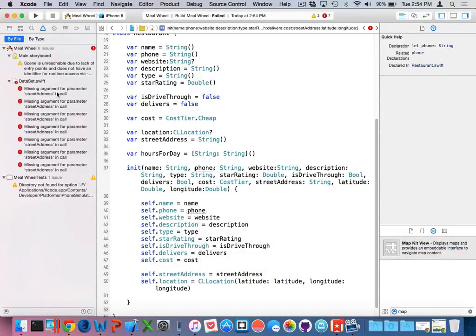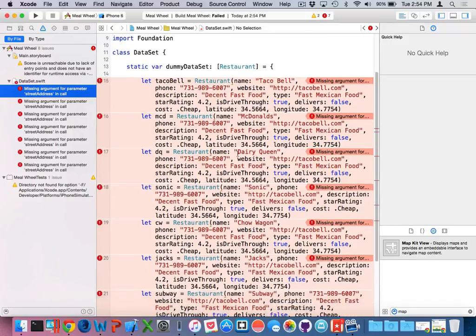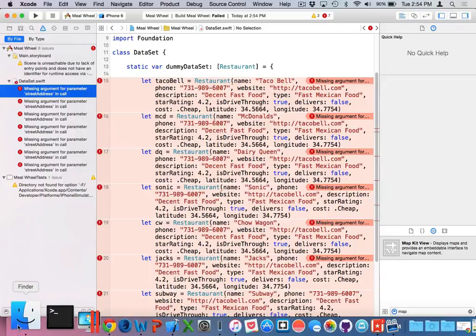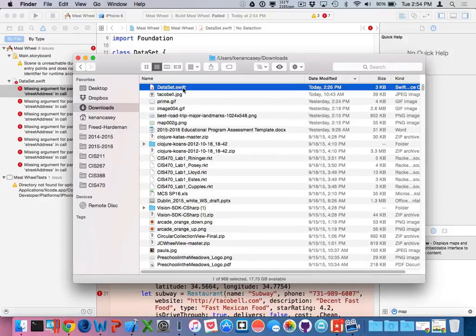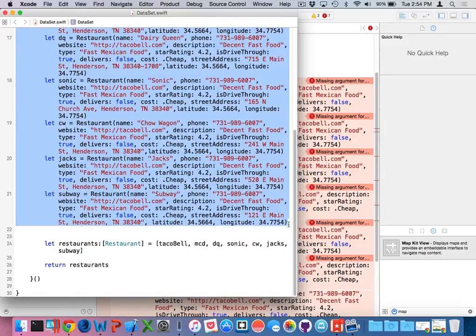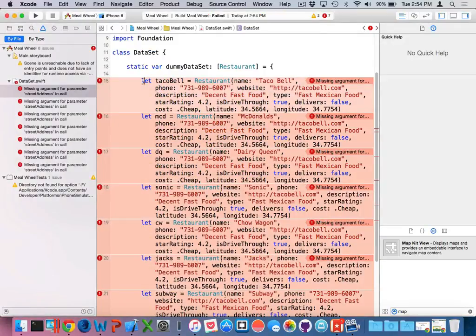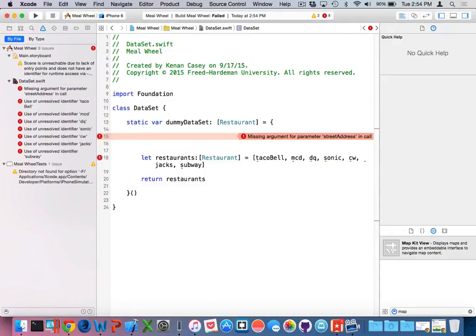Okay, and when I do that, all of my restaurant objects that I create are wrong because they don't have this new value. I emailed you a file that has all this data in it, and I copy pasted all of the correct addresses for these different restaurants. So if you've got that, you can just copy paste that out. The lat longs are wrong, and I'm just going to ignore those, but the addresses are right. And they also follow this new constructor syntax.